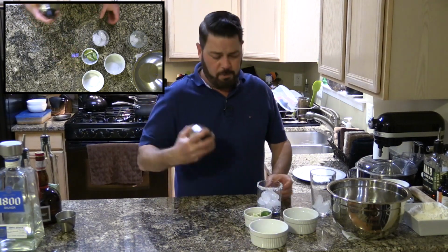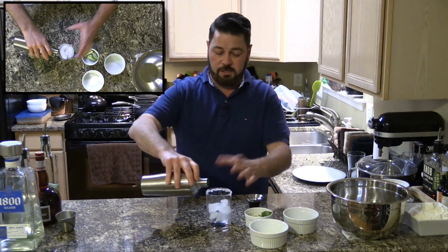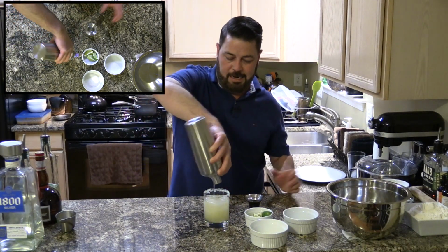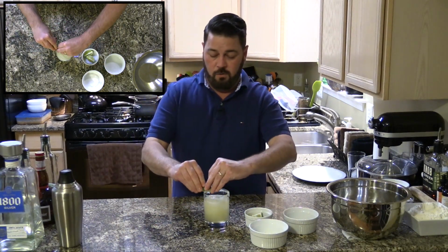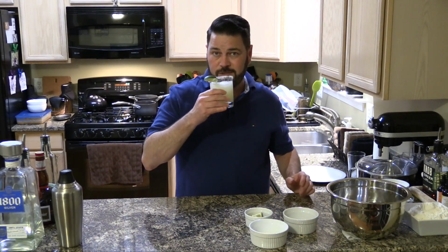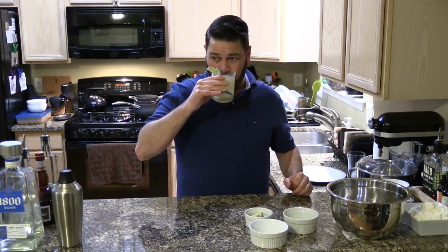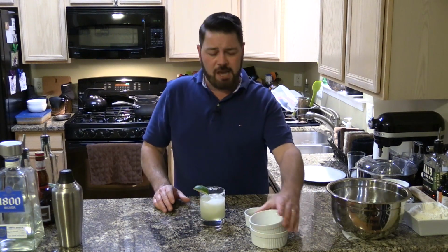So we're gonna shake this up and then strain into, and I don't know if I can get a close-up enough on this with the lighting, a very proper United States Marine Corps glass here. And of course, we're gonna garnish it with a lime. Straws are somewhere, I don't know. Don't need a straw for this because I wanna lick the salt off the side. We remember from earlier, I love licking, slamming, and sucking. Oh, that is a delicious cocktail.